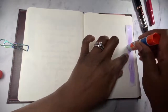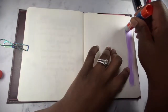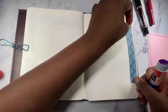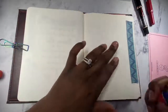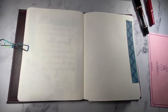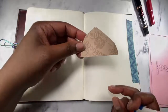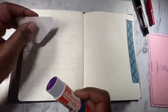It helps if you do this so that the glue that gets on there is pretty much what you're going to use. Just some edging. And I like that it's purple. It's like that kids one. School glue, washable. Pretty neat. Another little scrappy piece. Do it upside down for a dramatic effect.